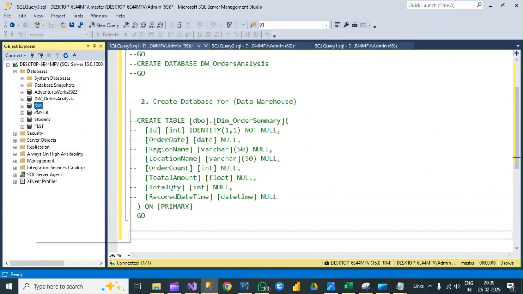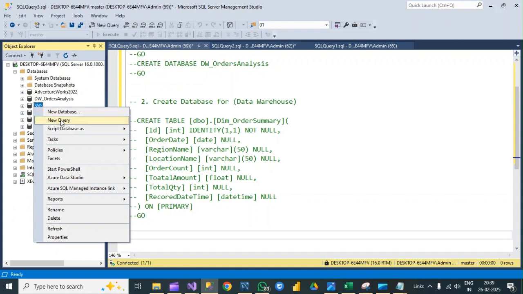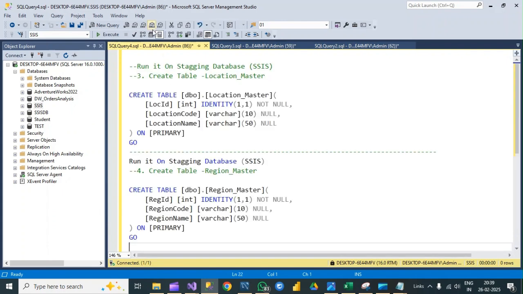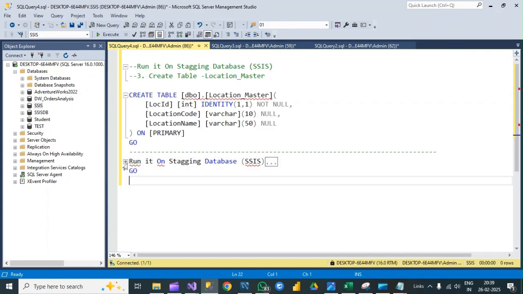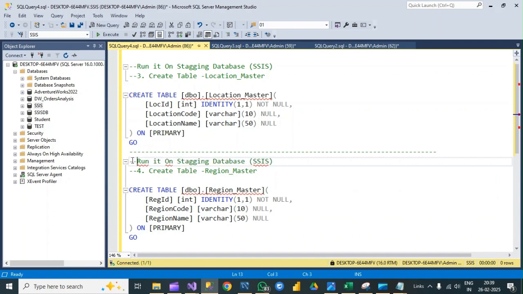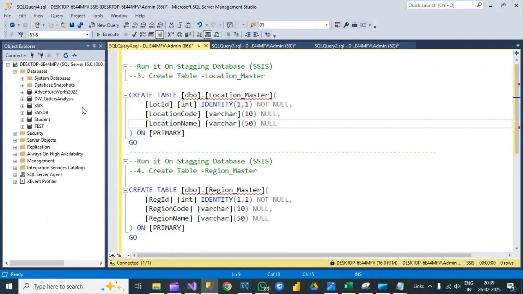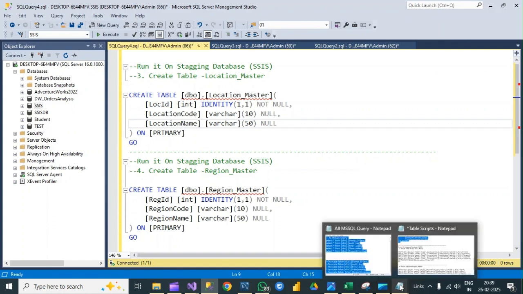This is my staging database, so click on New Query and run this query. This query will create new tables in the staging database, the SSI database: the location master, and the region master. First you can create these two tables, then we can go for the next one.